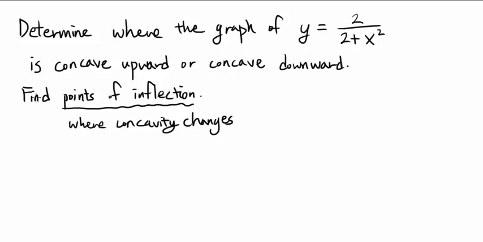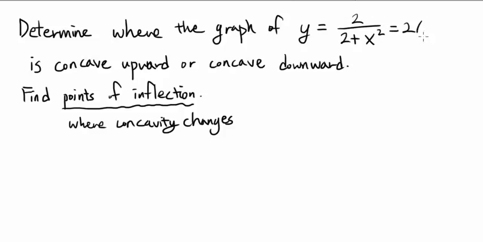Now, how do you find the intervals in which the graph is concave up or concave down, and how do we find the point of inflection that separates them? Well, we do it by finding y double prime. But to find y double prime, to find the second derivative, you have to find the first derivative first. So let's start with that.